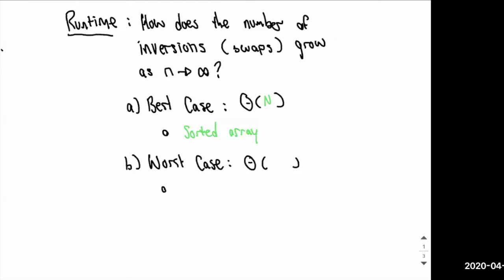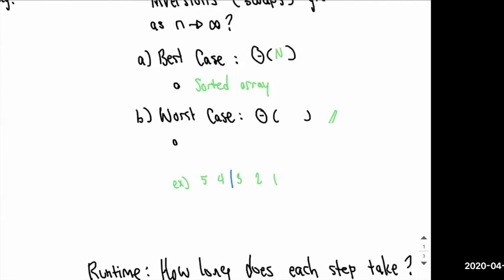But what's the worst case scenario? Well, the worst case scenario is when we have the maximum amount of switches, swaps, or inversions for each of the steps. It might help if we walk through a small example. Say we have the list 5, 4, 3, 2, 1. Our sorted portion right now is 5 and 4, but we have to bubble down 4. So we have to swap once. We run the process again. We see that 3 is less than 5, so we swap there. And then we also see that 3 is less than 4, so we swap there. So there are 2 swaps.